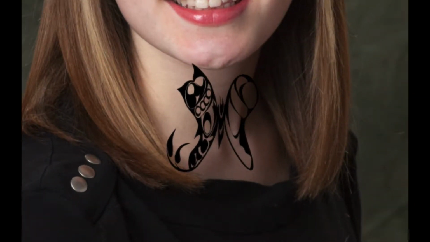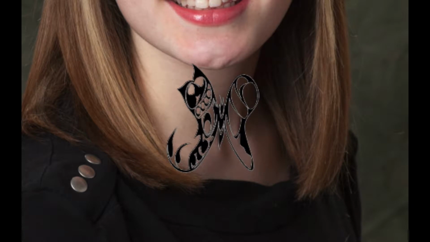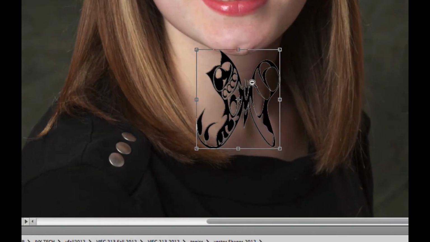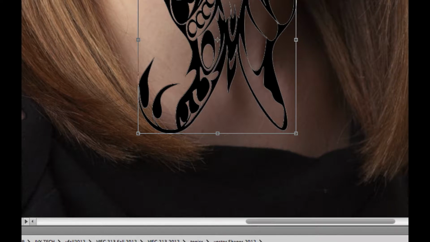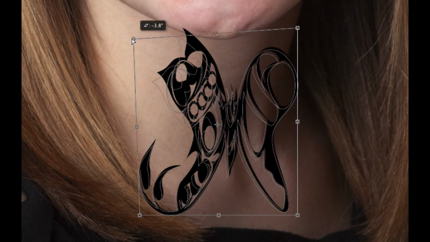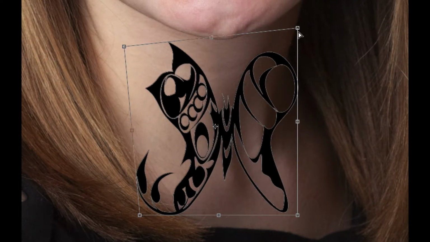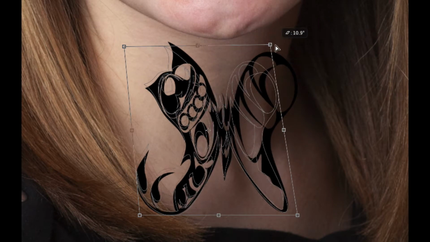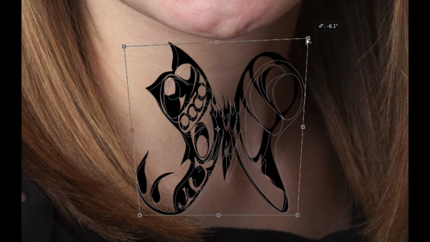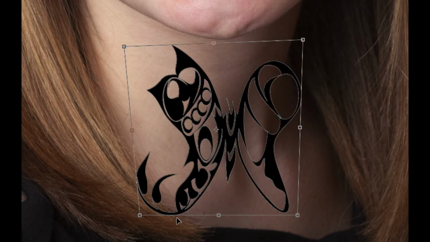Now what we need to do is just resize or scale it to fit a little better. So we'll hit Command T, zoom in here. I think we've talked about transforming, but if we hold down Command, we can click on these individual corners and skew the artwork.